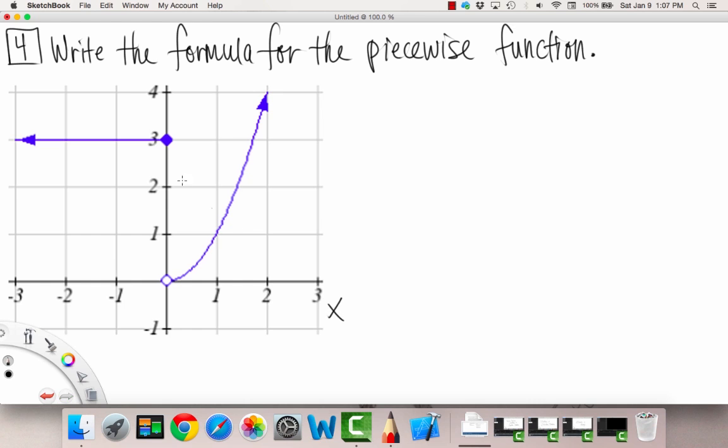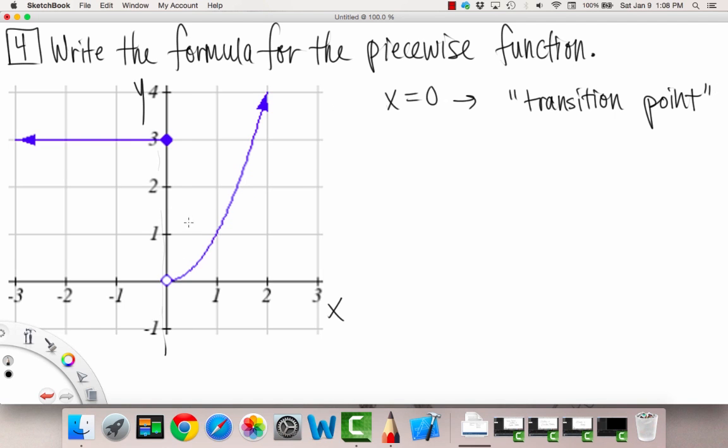So what we're going to have going on is, well, we have to see first of all, where is the change in the domain happening, okay? That's the important thing to note about piecewise functions. Where do the changes in the graphs occur, or the changes in the formula that you should be using, okay? And the answer for this question would be at 0, right? Because at x equals 0, that's where we change graphs, okay? So x equals 0 is like our critical point, or I like to call it the transition point. I'm pretty sure that's not like a formal term or anything, but I think that's where you transition from using one formula to using another, right?